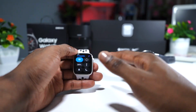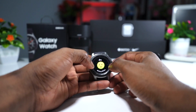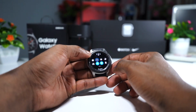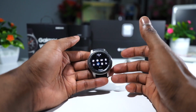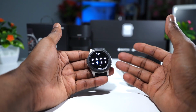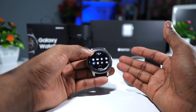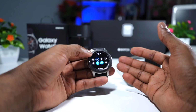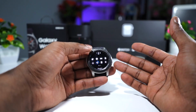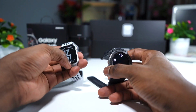For the Galaxy Watch, you have to pull from the top to the bottom, and you have access to everything. On the Galaxy Watch, there are more icons than on the Apple Watch. You have things like water ejection, always on, theater mode, battery percentage, the settings, the volume. There are a lot more icons in the control center of the Galaxy Watch than the Apple Watch. The Apple Watch has very few.